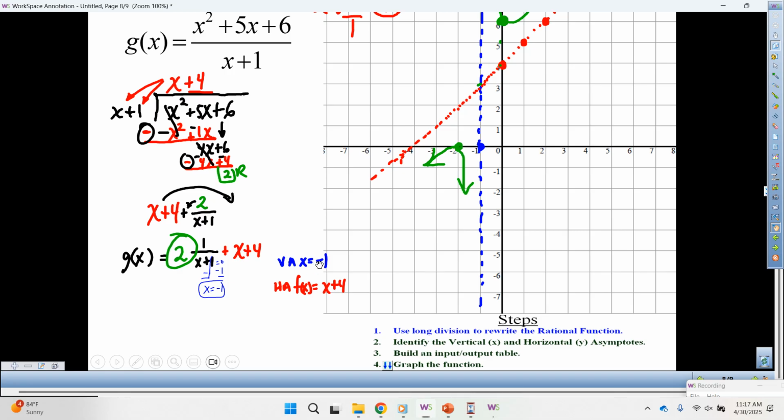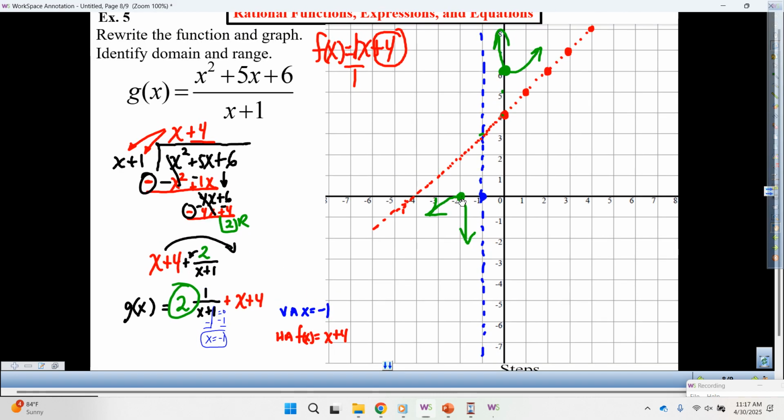From there we found our VA by setting the denominator equal to 0. There it is. Our HA is everything to the right. And then from there we just graph our VA, which is -1, straight down. But this one, the HA, for those of you that got lost and didn't know where we got this from, this is that. I just wrote it bigger. And then it's a straight line, pretty much. We start at +4 on y. And then the slope is 1 over 1. That means 1 up, 1 to the right, 1 up, 1 to the right. And that's our other asymptote, known as a slant. Write that in there. Slant asymptotes.